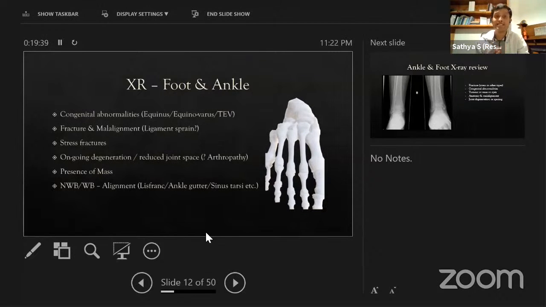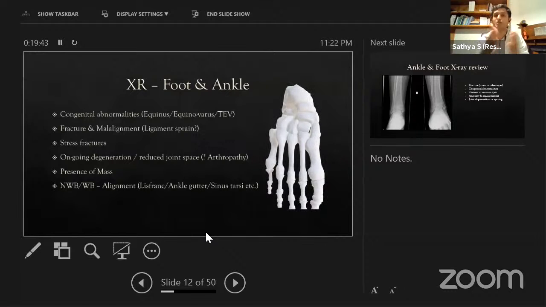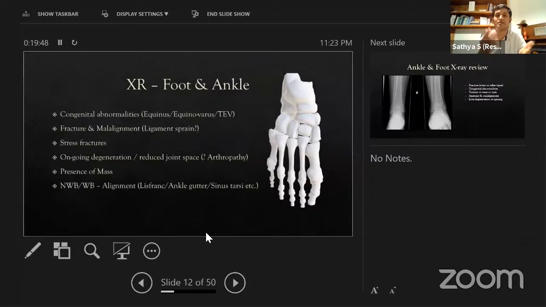And any ongoing degeneration, which is any arthritic formation or reduced joint space, which we have always seen on the knee joint, for the medial meniscus, or medial compartment joint compression, whether any arthropathy, any kind of arthritis or chronic arthritic presentation. If there is any mass, like any cancerous mass, any bony mass, bony inflammation, bony swelling, bony internal presentation like nodules or nodes, it can be looked at.